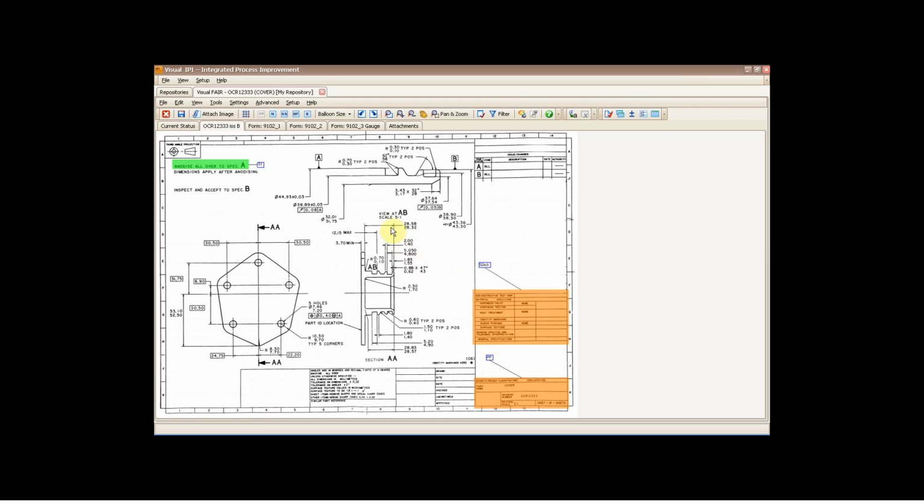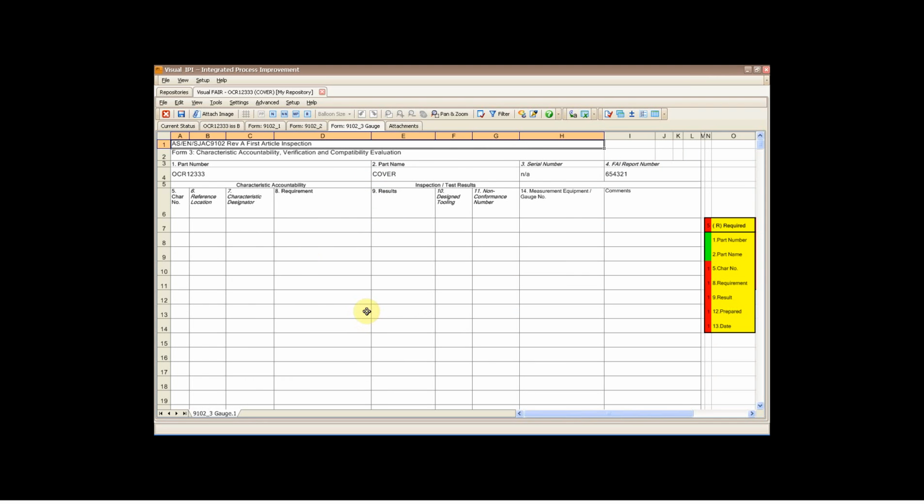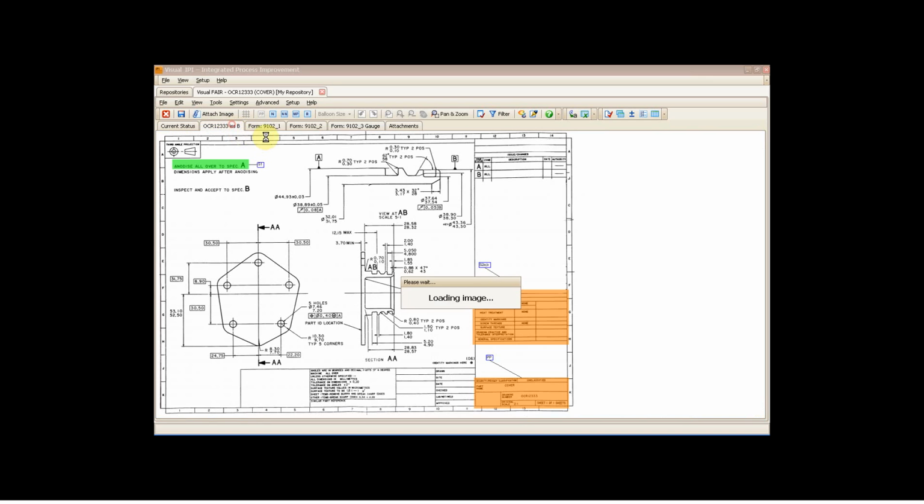So what I want to show you next is marking up the drawing, and we're going to complete Form 3. We use these two markups, numeric and non-numeric. Obviously a numerical answer and a non-numeric answer, such as a pass or fail. I'm going to select numeric, and with the left mouse click I'm going to mark on my markup, and then right mouse click to position the balloon where I want it to fall.